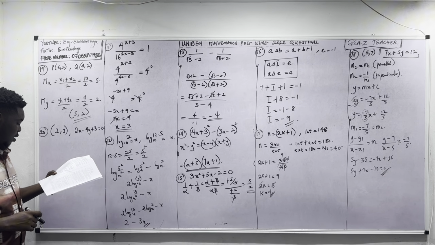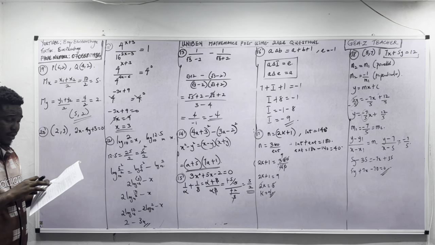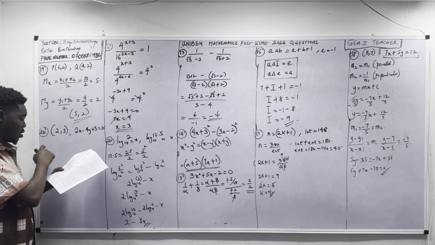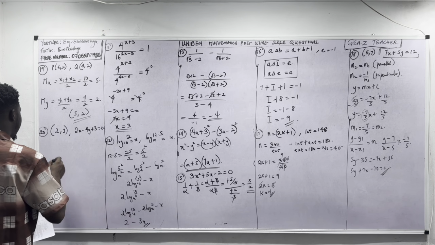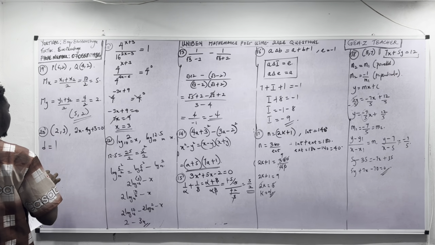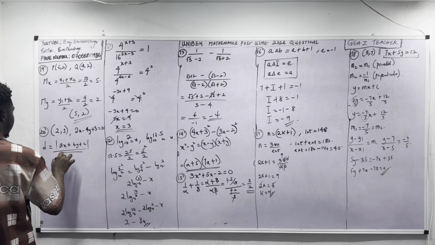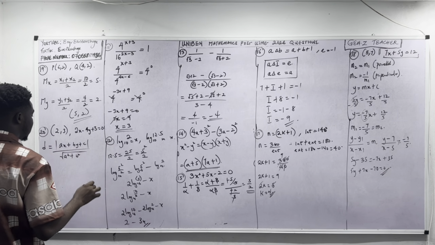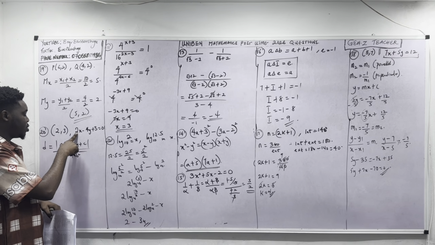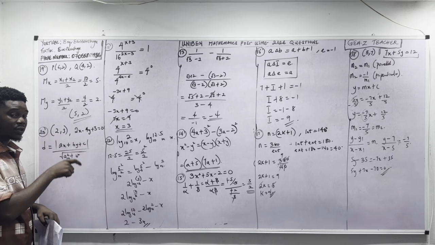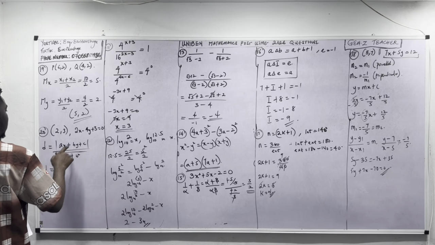Number 20 says, what is the perpendicular distance of the point (2, 3) from the line 2x minus 4y plus 3 equals 0. Now, when asked to find perpendicular distance, the formula we apply is the modulus of ax plus by plus c, all over the square root of a squared plus b squared. Don't forget, okay? Now, x and y are the points given to you. a and b are the coefficients of x and y in the equation given to you, and then c is the one standing alone.